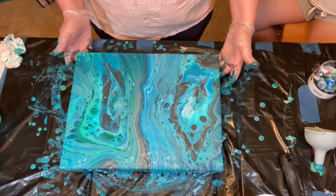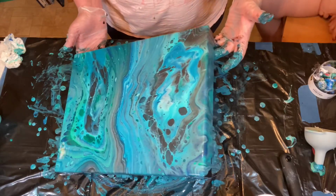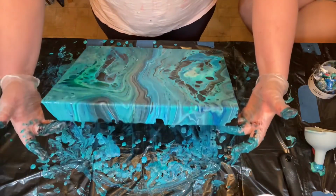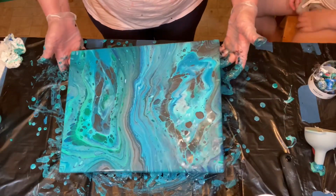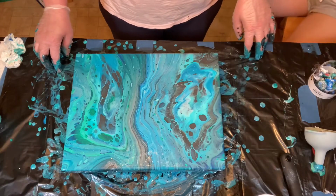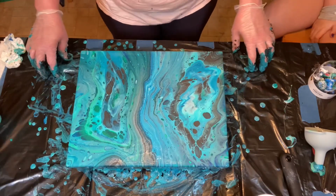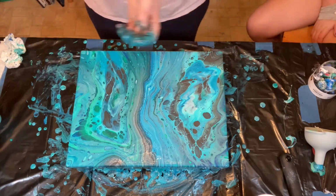What do you think, baby? You like it? Looks awesome. Thanks, baby. Again, you can't really see the silver, though. Which is a bummer. At least there's a giant thing right there. Yes, that's true. All right, so I'm going to touch up my sides and edges, and then we will bring you in for close-ups of each of our pieces.